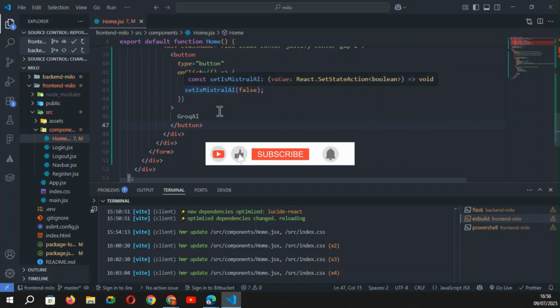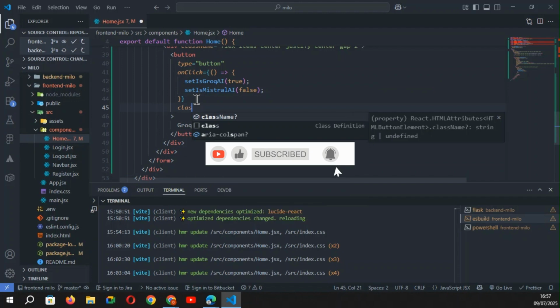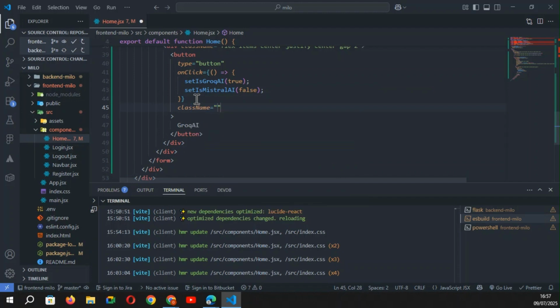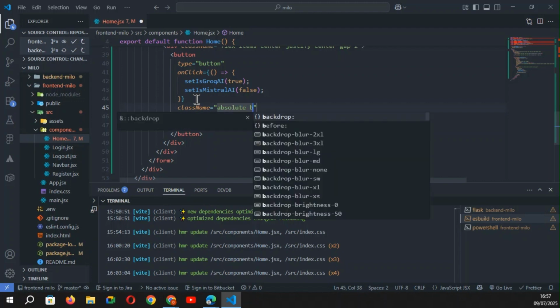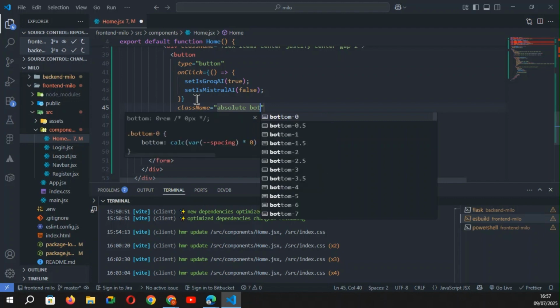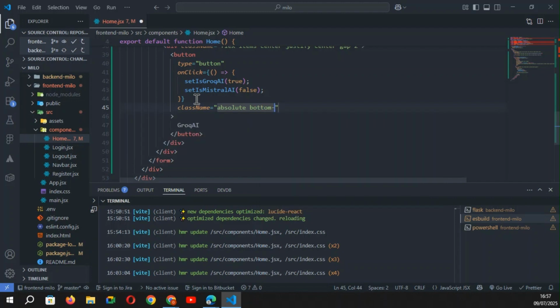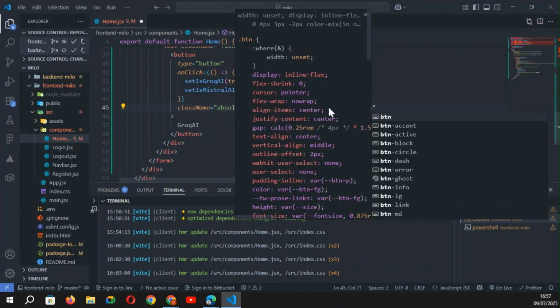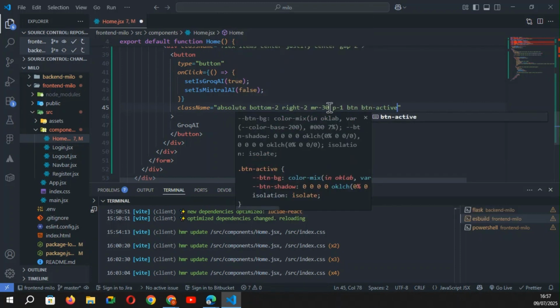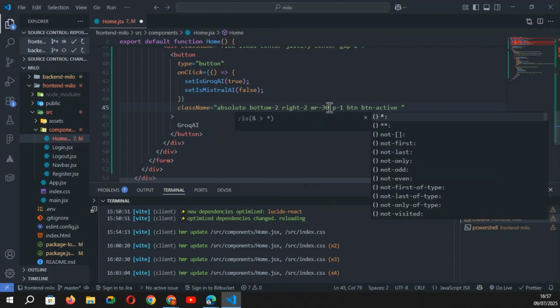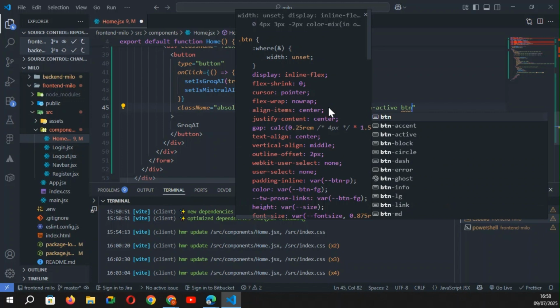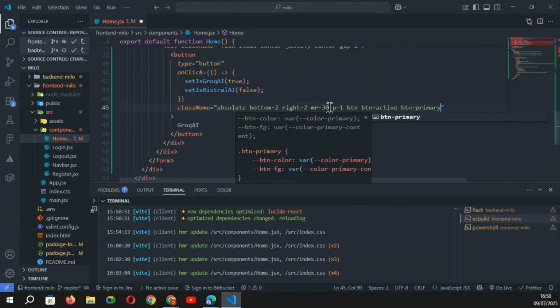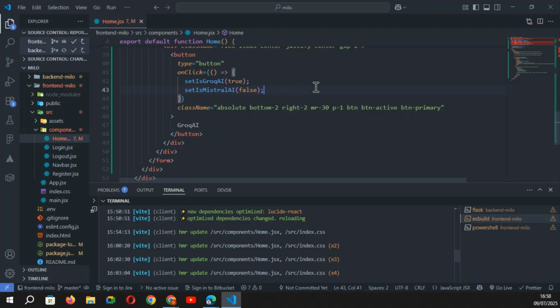And I can add a class name absolute, button, button 2, btn. So here we use a Daisy UI button.